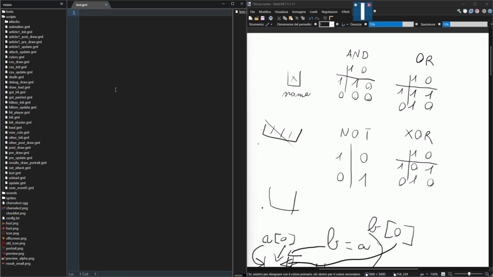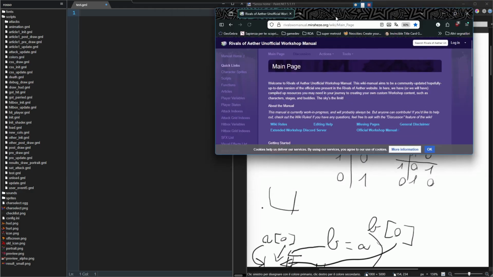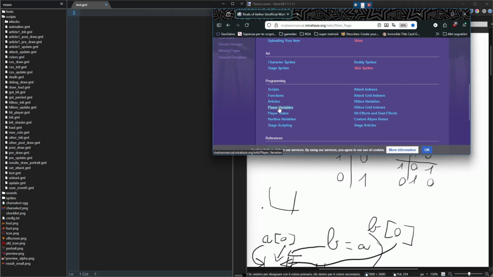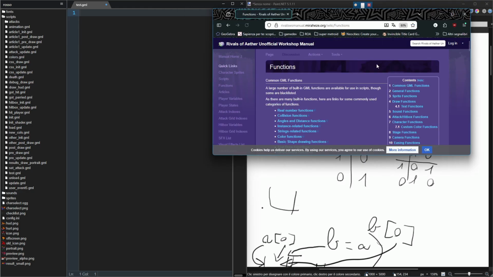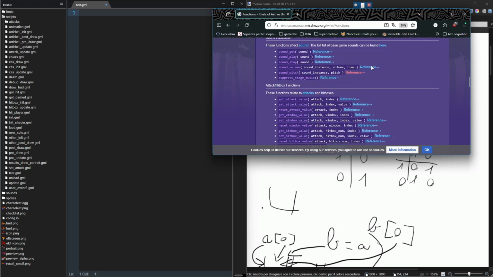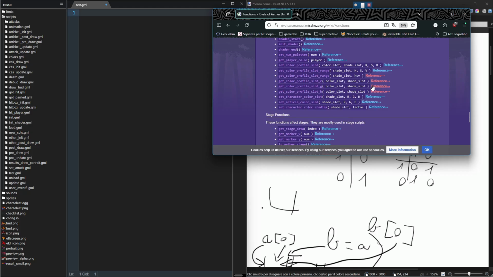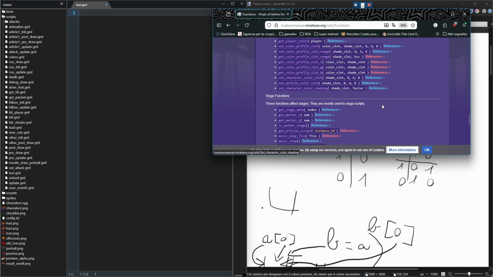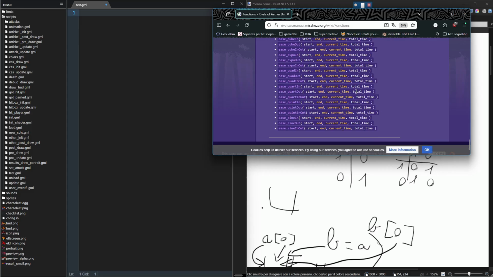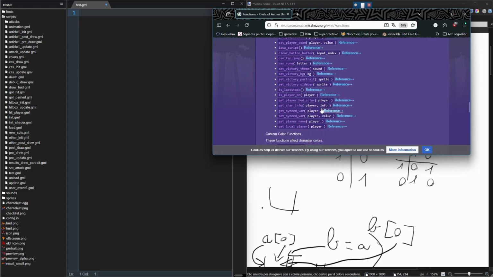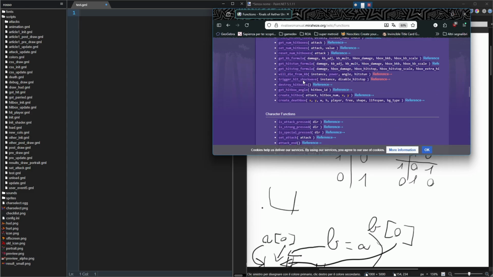The game itself offers a lot of functions. You can find them in the manual, in the functions section here. There's a lot of them, and each does something different. They are all documented, almost all of them. And for the ones you don't find in here, usually they're the GML ones.